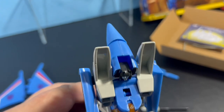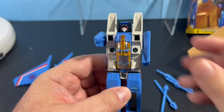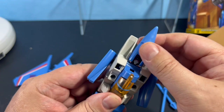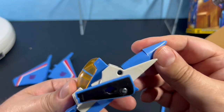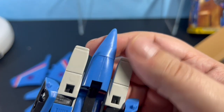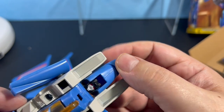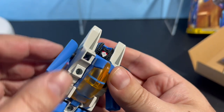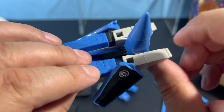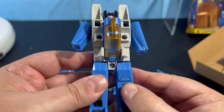Still metal on the chest parts and plastic everywhere else, though the arms feel very chintzy. The head is extremely chintzy. This rubber tip is just wrong — it doesn't even line up correctly and it feels very odd. It doesn't feel like the original at all. This part is metal and is still pretty good — it's die cast. But look at these legs, they actually bend.